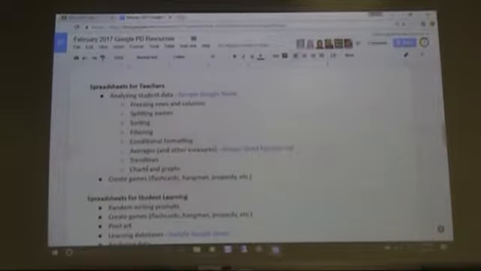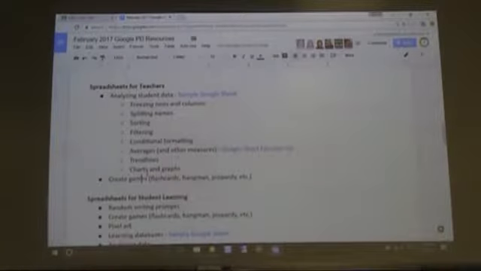Another thing we could talk about for teachers is creating educational games with spreadsheets. There is an add-on called Flippity, which allows you to take a Google spreadsheet, fill in your own data, and with it, it'll make live, online, interactive flashcards, hangman games, Jeopardy games, and bingo sheets that you and your students can then play together as a class. It's a real fun way to take something as easy as a spreadsheet, fill in your questions and answers and the names, and boom, it generates these educational online games for you. So that's a cool one.